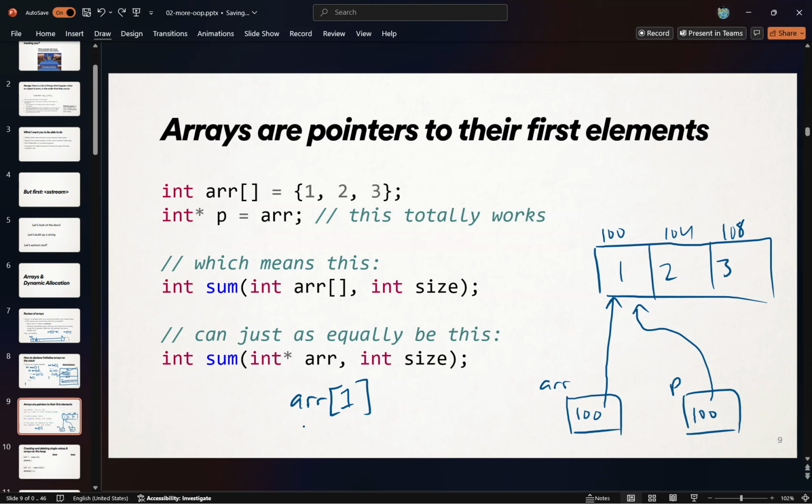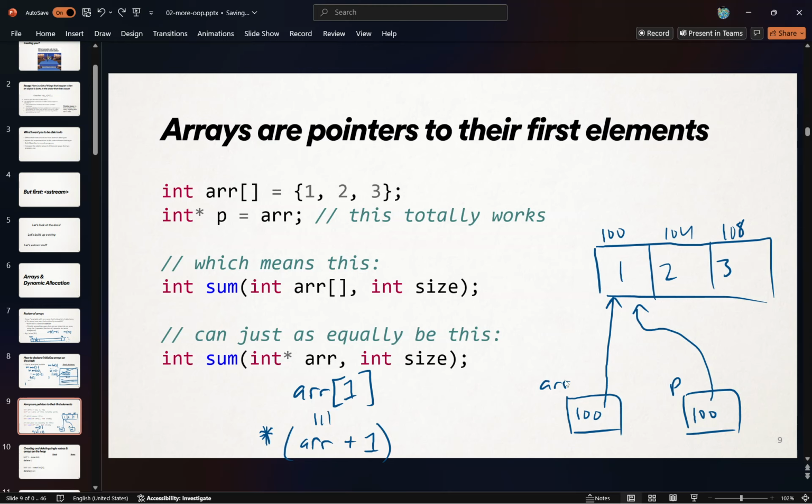I can compute the address of the next thing based on the starting location of that array. So r[1] is really doing this. It's compiling into this. It's doing r plus 1, and then dereferencing that. So this shorthand with these brackets is really just doing exactly this, bless you.